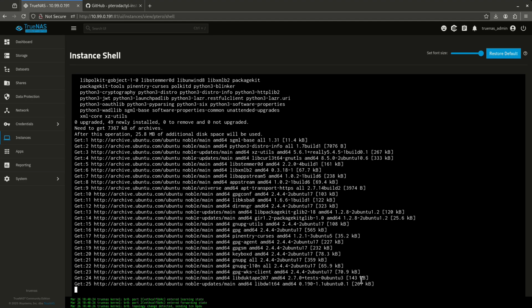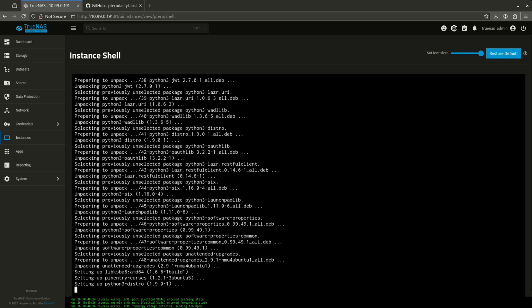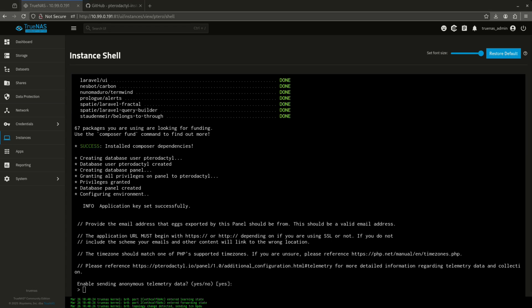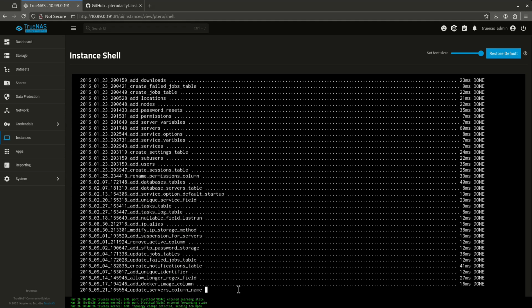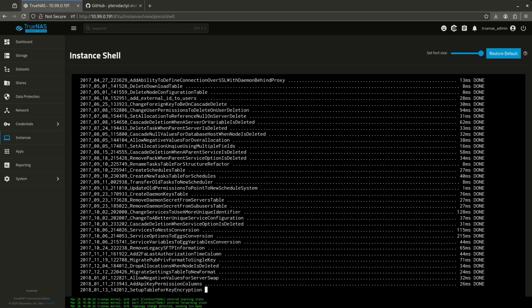So I'm going to jump back in here at random times throughout this video if the script stops me at all. But other than that, I'm just going to let it run. Okay, this is my first break in the script. It's asking me if I want to enable sending anonymous telemetry data. The default is yes. The answer to this is going to be an unequivocal no, I do not. So now I'm going to let the script continue, and we're going to jump back in the next time I have to enter any values.